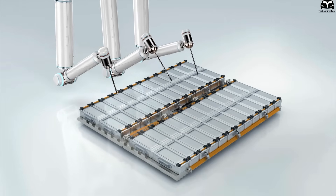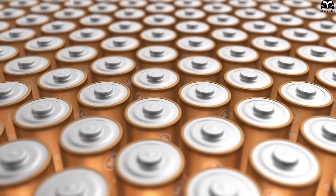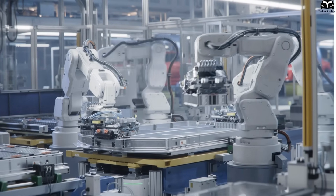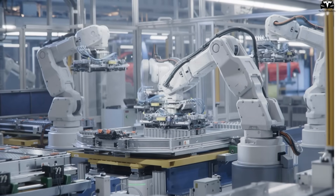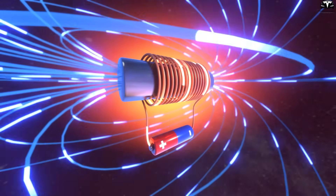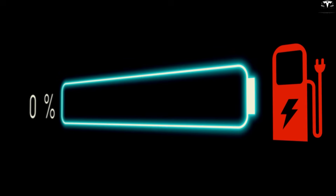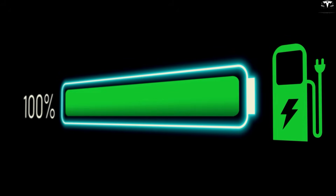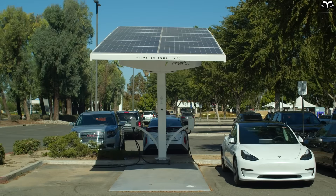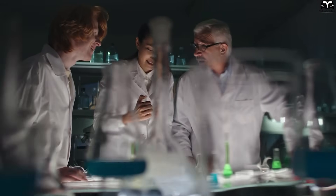However, Polyjoule technology still faces some considerable challenges. The first issue is scalability: although Polyjoule batteries can be easily produced on a small scale, transitioning to mass production requires optimizing and standardizing processes to ensure stable quality and performance. Supply chains and distribution systems also need to be developed to meet growing market demand. Another obstacle is performance — although Polyjoule batteries have high energy density, their energy conversion and power delivery efficiency are still limited, with voltage and output current generally lower than those of existing metal-based batteries. The energy conversion efficiency of Polyjoule solar panels is also inferior to traditional silicon solar panels, calling for continued research to improve materials, electrode designs, and electrolytes.